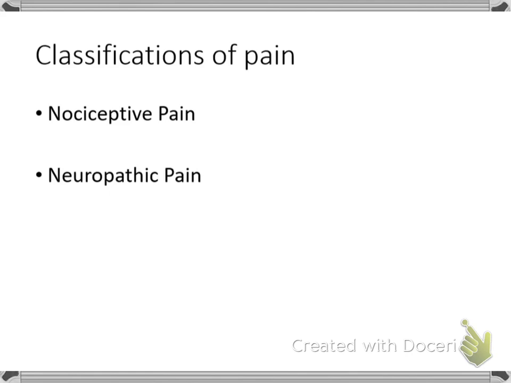So nociceptive pain can be deep, aching, throbbing, bone, joint, muscle, connective tissue, so sunburns, tendinitis, appendicitis, pancreatitis. When we talk about neuropathic pain, what's the word that people usually use to describe neuropathic pain? Burning, shooting, right? It's usually like a burning, shooting pain. If any of you guys ever pinched a nerve in your back, you get that pain that goes down the leg, like the sciatic pain.